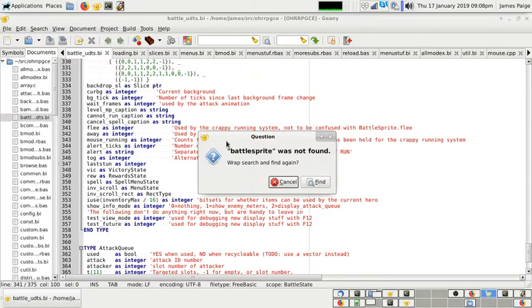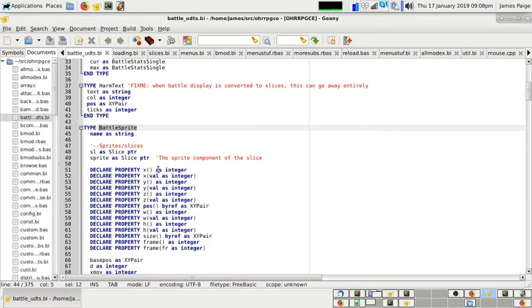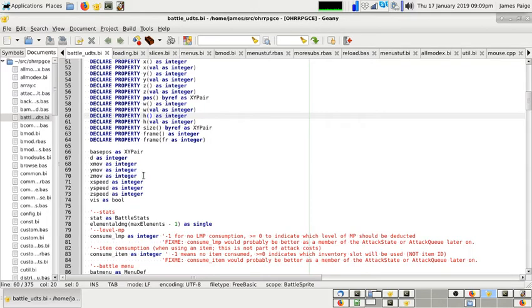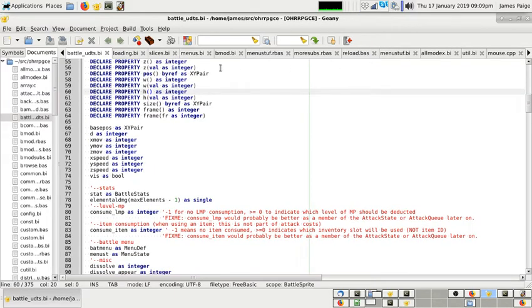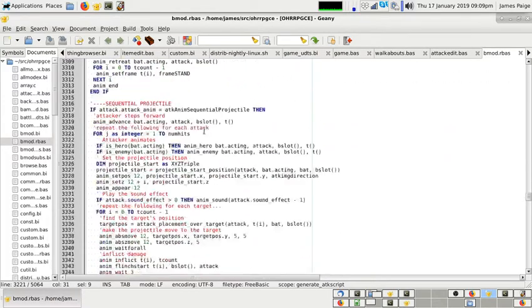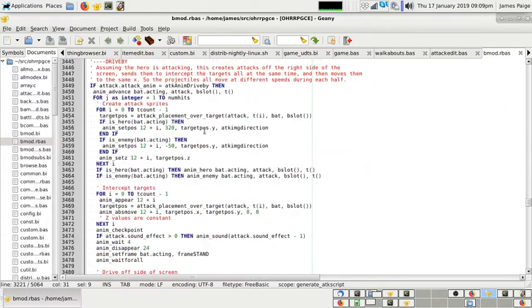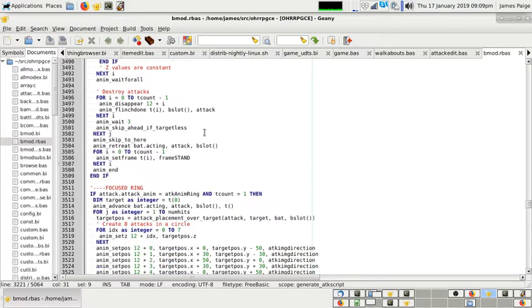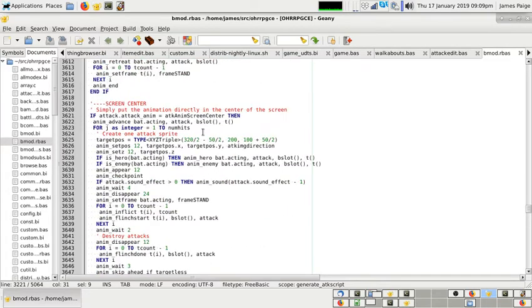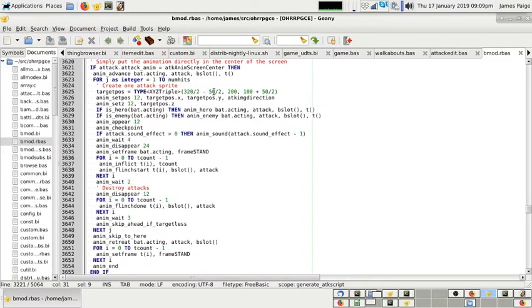Battle sprite. B-Slot is an array of battle sprites. Each of them has a .w and a .h property. Oh, okay, it's a property. Oh, that's cool. Okay. It didn't used to be a property, but now it is, which is good and better. So, in theory, slot of 12.